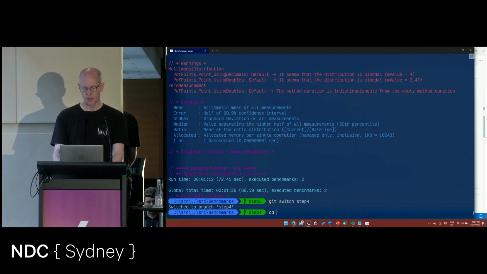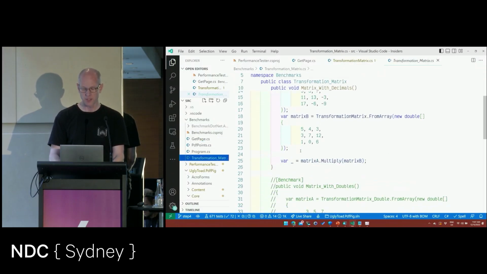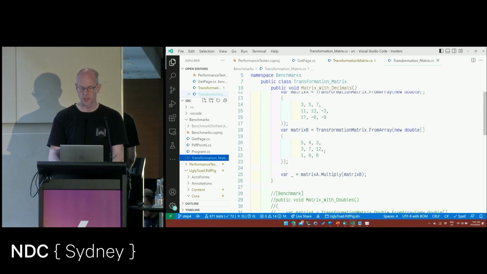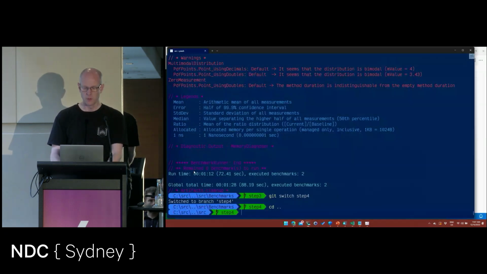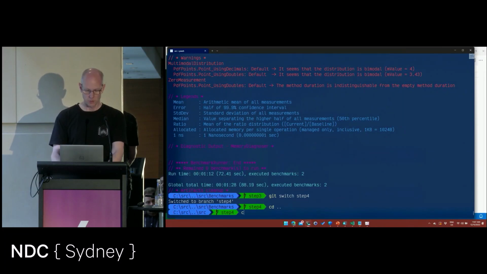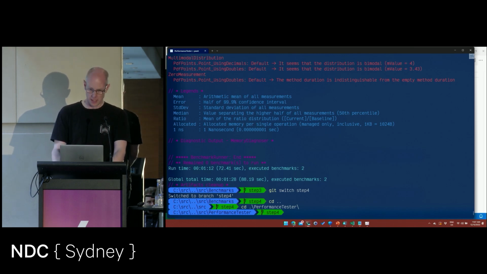And in this case, I've now gone, and behind the scenes, you'll see that I've added things for the transformation matrix. I had a decimal and a double implementation, and I changed things around, and I've moved it all about and everything else, which I'm not going to run through with you. What I am going to do is go back to our low ball quality performance tester application, just to go finger in the air, the entire operation, roughly how much has it improved? Guesses?